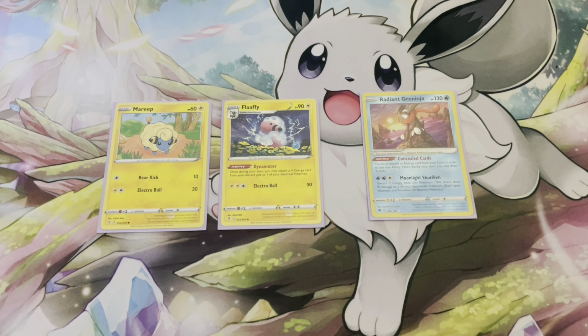The Greninja there as well. The Greninja is all right. It actually combos really well with the Fluffy there.